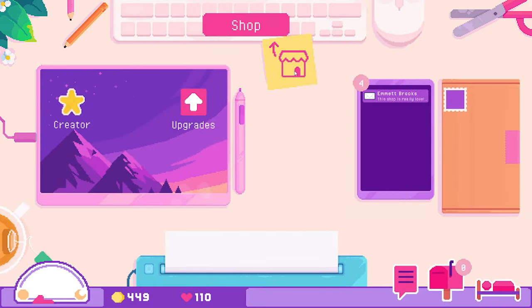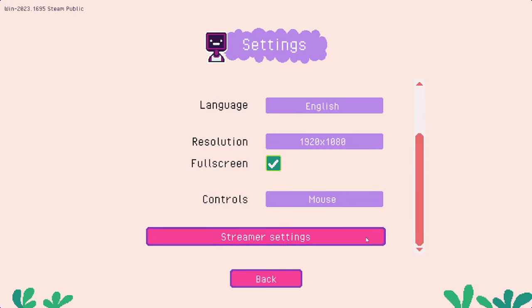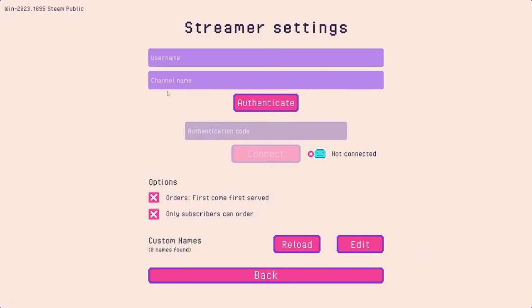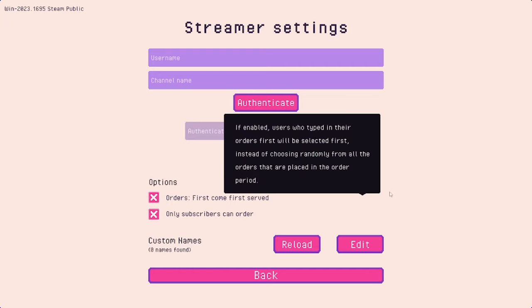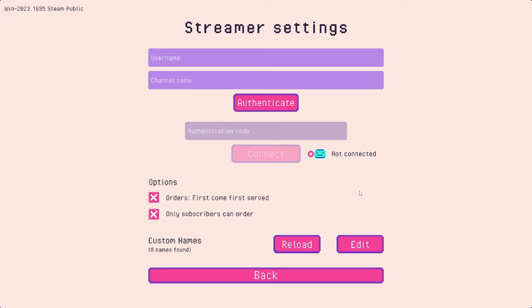Might do a live stream of playing it, because there's actually, if you go to settings, in streamer settings, you can enter a username and channel name and you can add like a code and stuff. And people can order from you. People can order your stickers. So that's quite fun. That could be a fun thing to try out. I was just looking through the settings before I started recording. And yeah, I noticed that. So I thought that was really interesting, kind of implementing that sort of stuff. If you want to see me try this as well, then feel free to tell me. I think channel refers to YouTube, but it might be Twitch. I'm not totally sure.